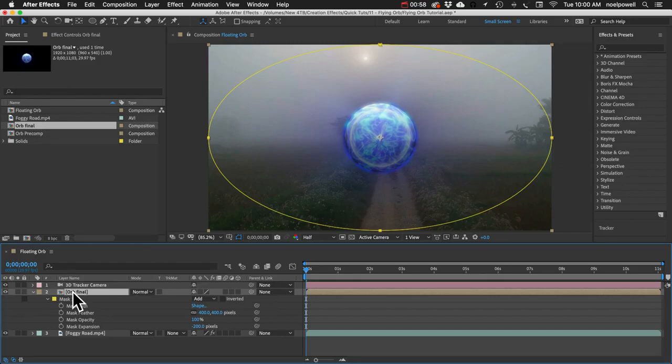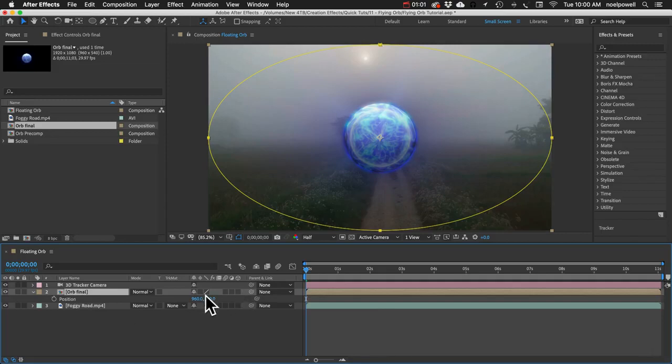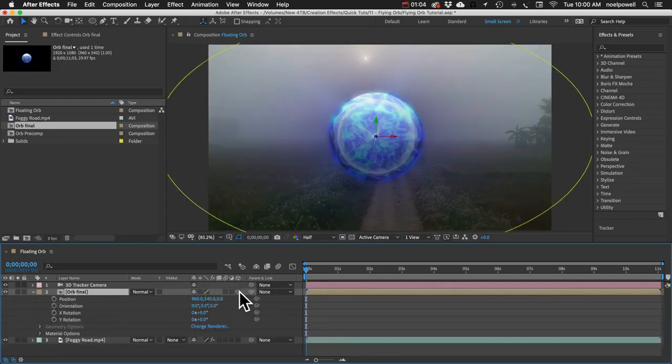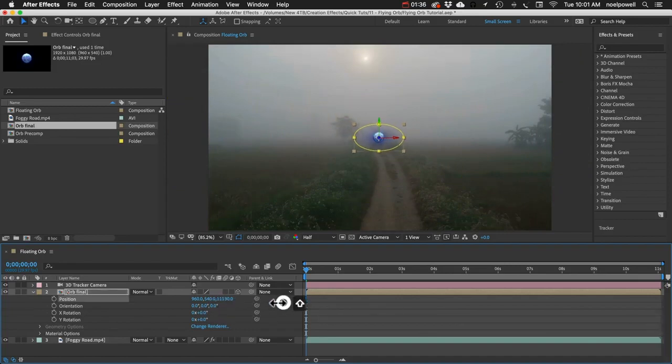And now we can animate this orb to move around our field. So I'm going to hit the P key to bring up the position property, and we want this layer to be 3D. So I'll click that box. I usually like to add my beginning and end keyframes first, and then I'll add the details of the motion path later on. So let me bring it to where I want it to start. It's going to be way back in space here. Let's do something like 60,000 pixels back. And let's have it come from the side of the screen, and it's going to fly up here and zigzag around this road and then come up close to the screen, and then maybe we'll have it exit off here.